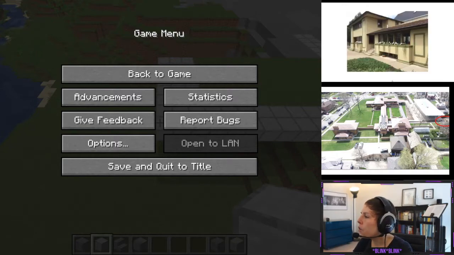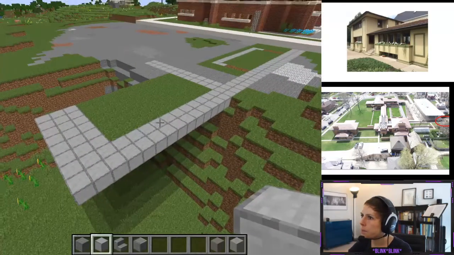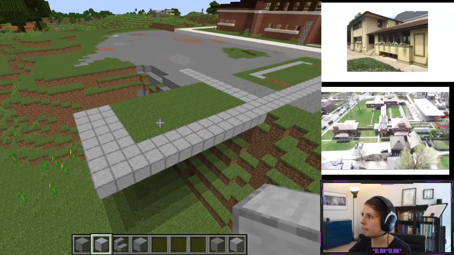Yeah, so all this cool little detail here with the green piping, we're not going to quite be able to do.